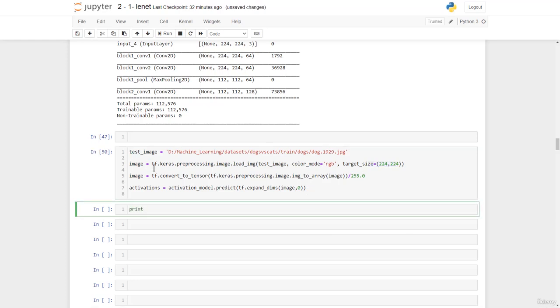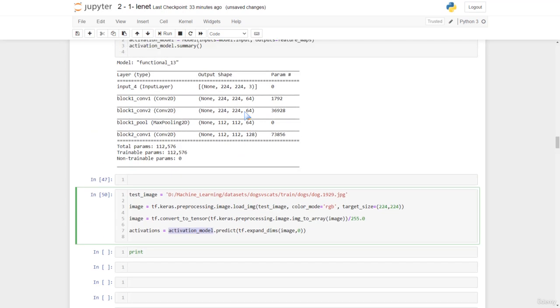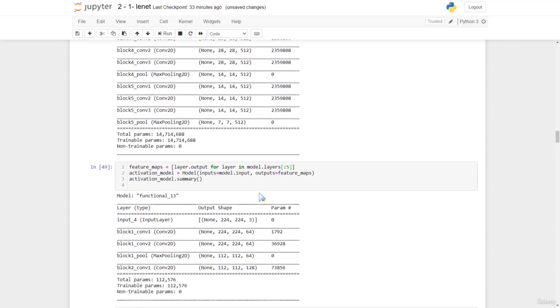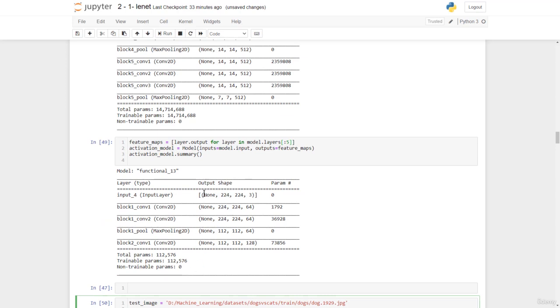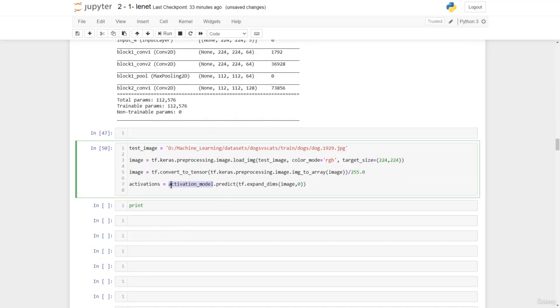So after converting to a tensor, we now apply the predict function, since this activation model is a model we had defined previously. And note that this model has several outputs, where the outputs are the intermediate feature maps generated by the model. So we've decided to collect the first 5, and these outputs, the intermediate feature maps gotten after passing inputs via these layers, are the outputs of this activation model.